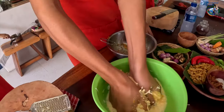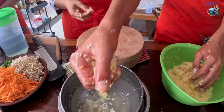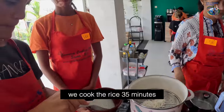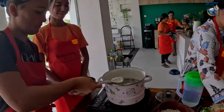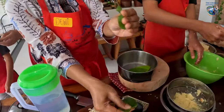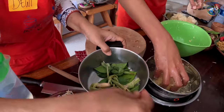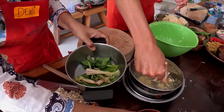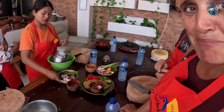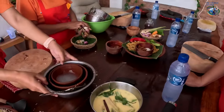And then after this, we squeeze, making the coconut milk. We squeeze. From the rice, about 35 minutes. We cook 35 minutes. Bay leaf, I put in here, and then kaffir lime. Lemongrass, put in here. Can you smell it? The lemongrass. Guys, unfortunately, from the video you cannot smell it, but it smells really good.